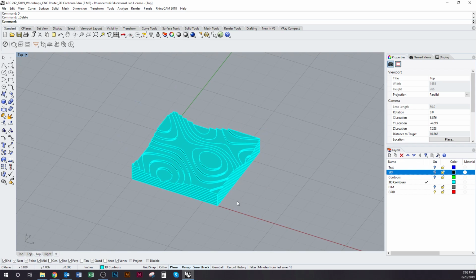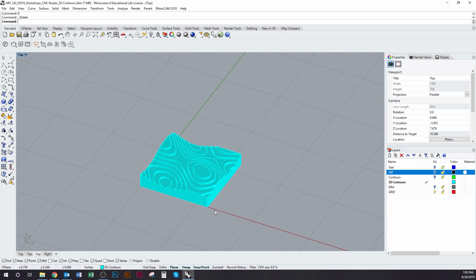The very last thing that we want to do is create a box around this model, because we're going to cut this thing on the CNC router. And what we're actually going to do is cut a form in order to pour concrete into that form. So first I'll create a box. Just type box in the command line.